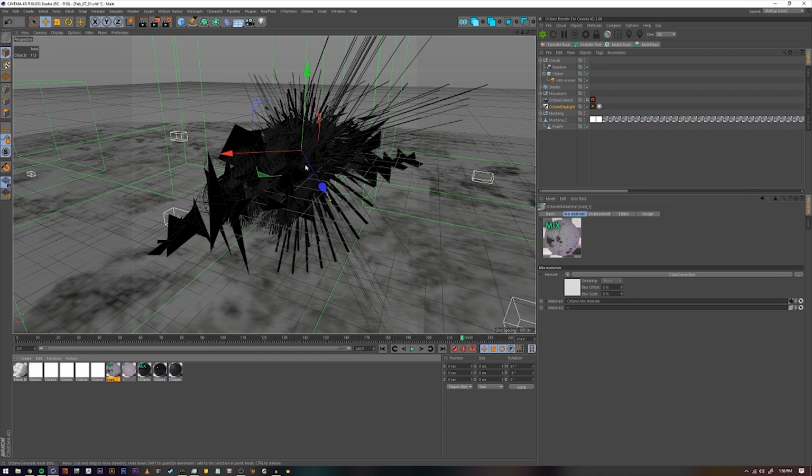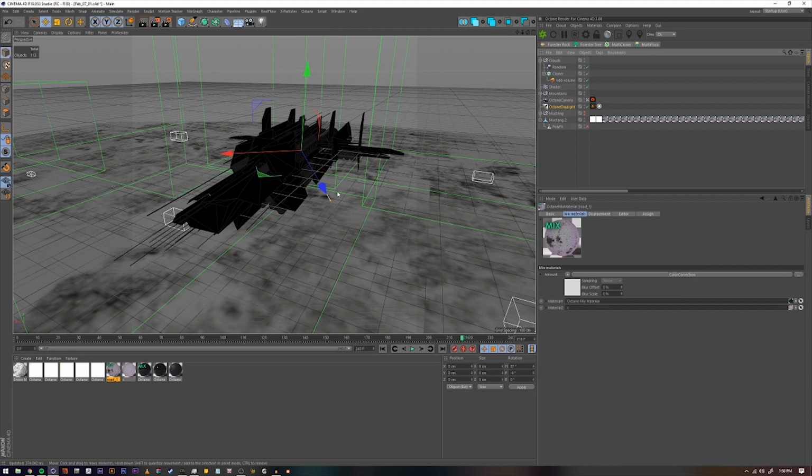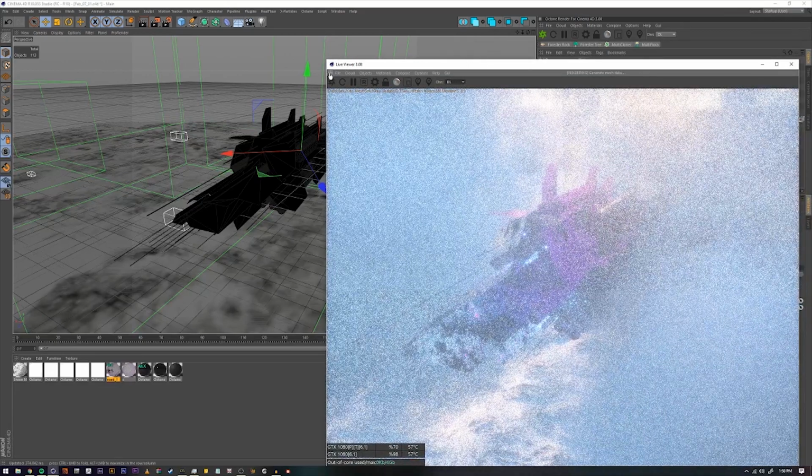This is a model that I made. It's like a spaceship type model. This is what it looks like normally. I'm going to bring in the Octane window just so you guys can see what we're doing here.